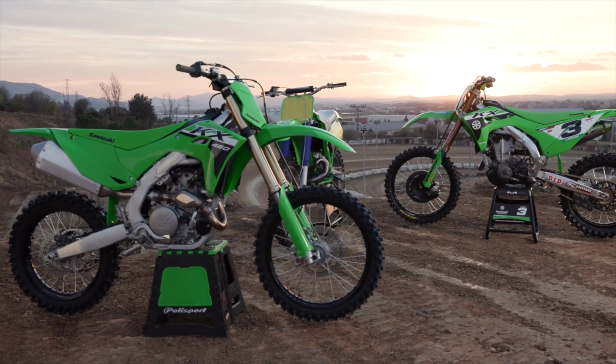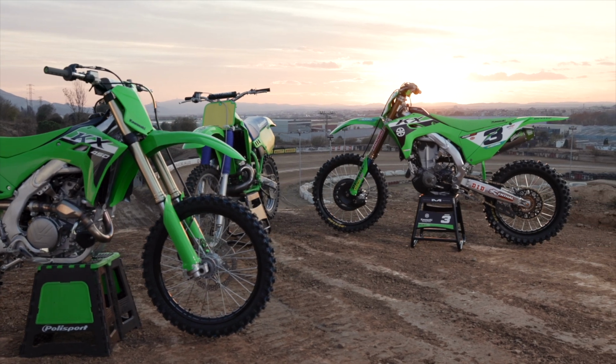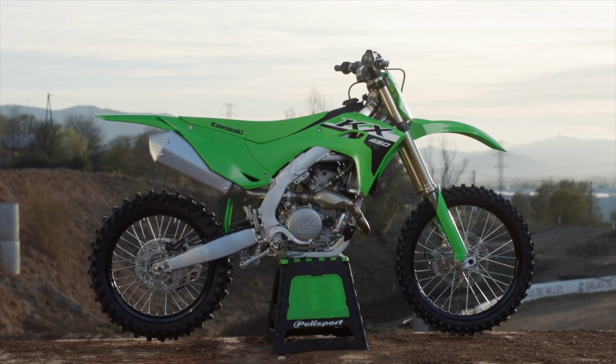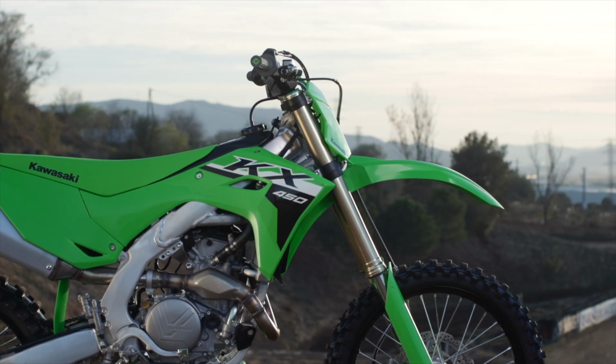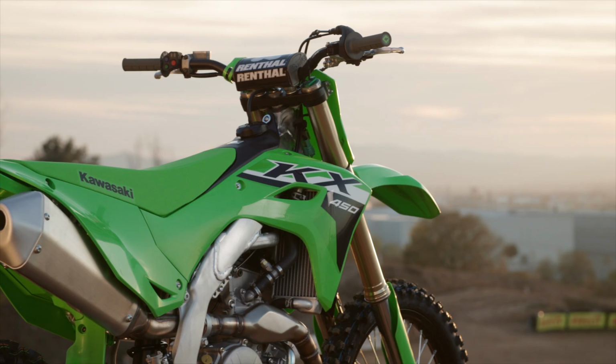There's a lot of different things in there, which is quite interesting, because normally what I found when I rode factory bikes is that, yes, they're faster, but it's like an upgrade. So even though they're faster, some of them are easier to ride, and quite smooth, and you can ride them for a long period of time. That was kind of what I felt on the 450. It felt easy to ride, but by no means was it slow. It's definitely got more over-rev. It's definitely got a good response.